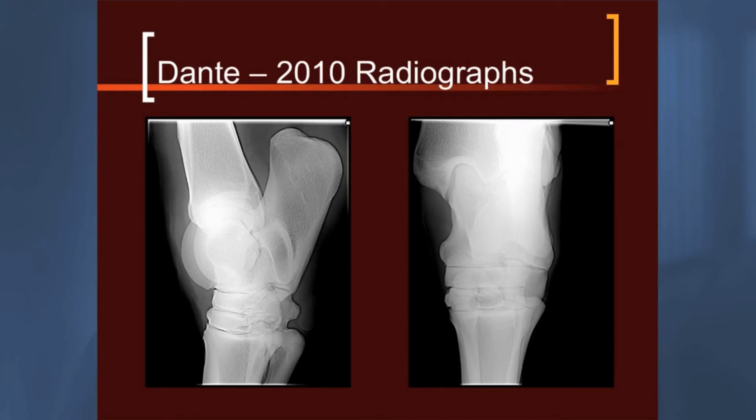These are the initial radiographs, just 2 views that I brought up. You can see there's mild arthritis in the low joints of the hock here. And do I have a pointer? Yeah, I do. Okay, so these are the joints that are typically involved with low joint arthritis, and they look pretty good here. It's not uncommon for a horse to have low hock pain without radiographic changes. I don't think that the referring veterinarian was wrong to give the low hock joints an injection.